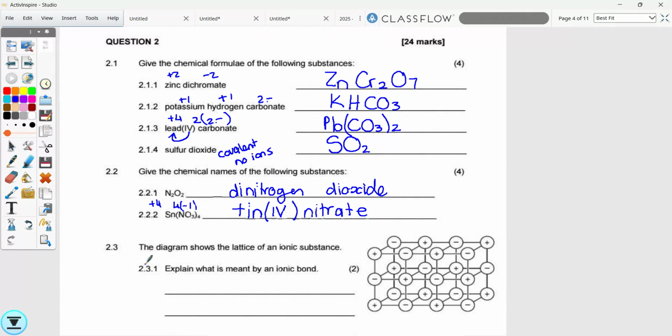Will you be able to do this if you get one on? Okay, this is the only way we can make it a little bit harder, by giving you the transition metal. We call this stock notation. If the question says use stock notation, this is what you need to do. Put the Roman numerals in there.